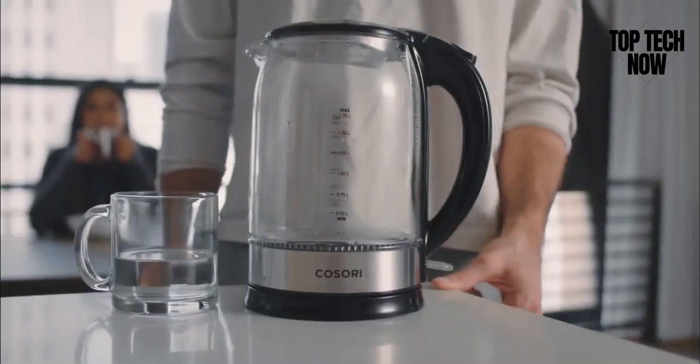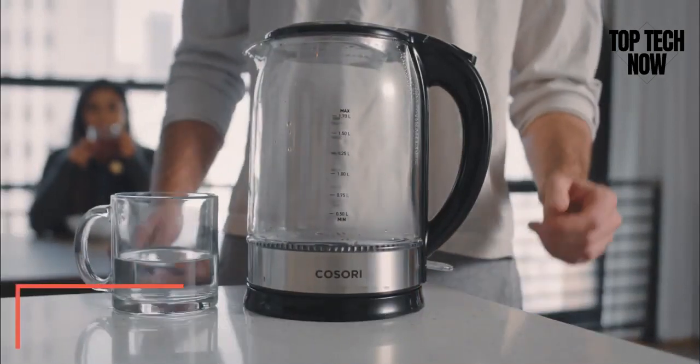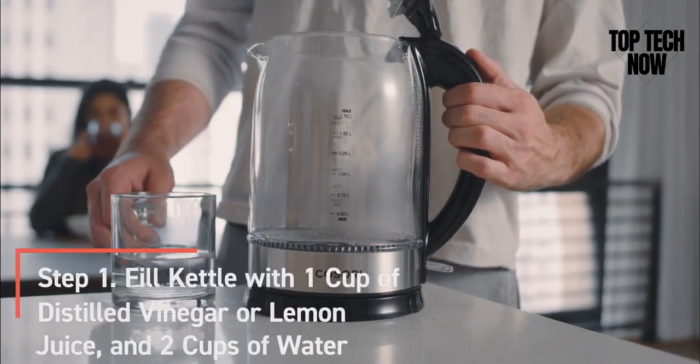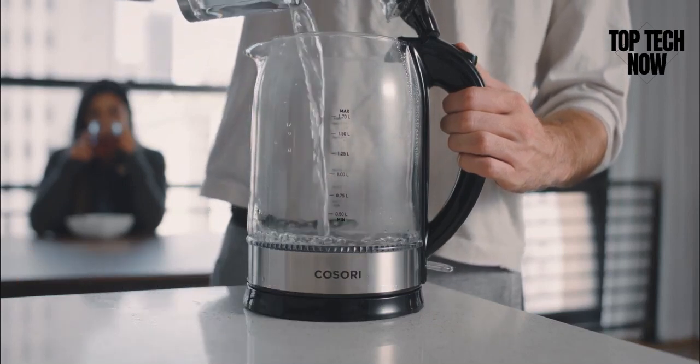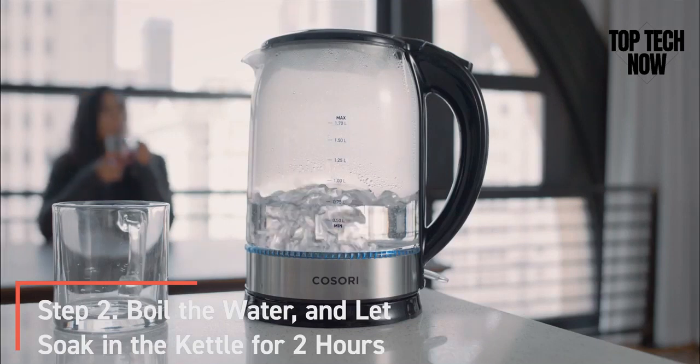Speaking of cleaning, it's recommended that you descale your kettle once a week to remove any mineral deposits that have built up inside the kettle. To do that, simply fill the kettle with 1 cup of distilled vinegar or lemon juice and 2 cups of water. Then boil the water and let it soak in the kettle for 2 hours.